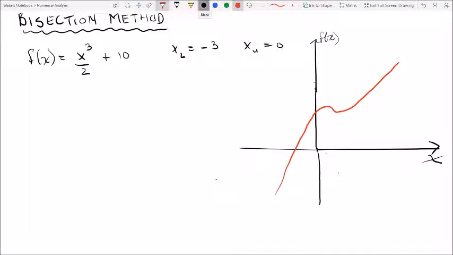What's up guys, welcome back to Everything Engineering. Today we're going to be studying numerical analysis and we're going to be doing an example on the bisection method, which is basically just an iterative process of solving for a zero of a given function.